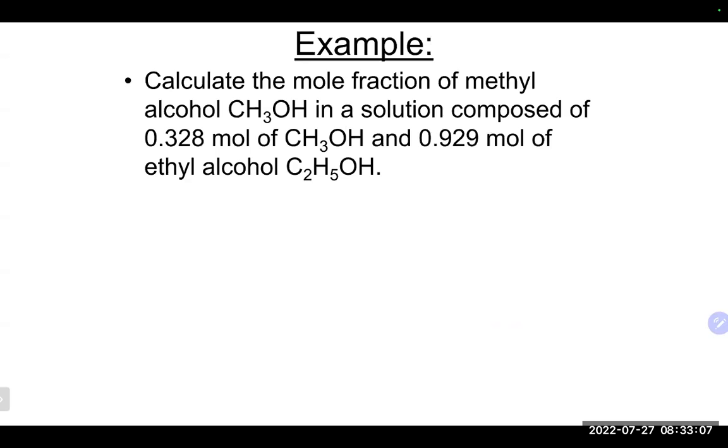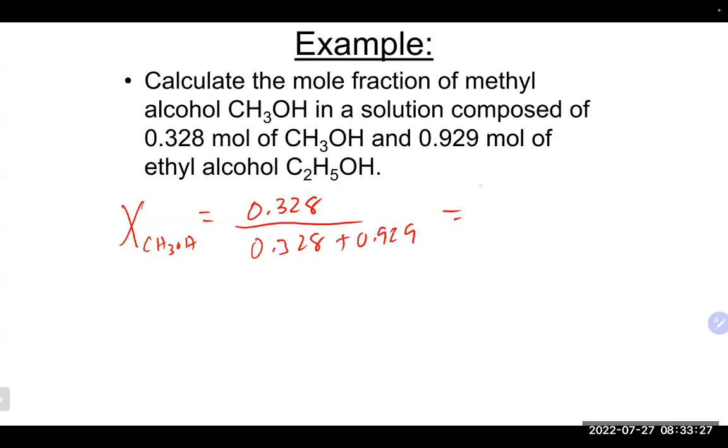And obviously here, if we wanted to know what is the mole fraction of methyl alcohol, we would take the 0.328 divided by the total moles, in this case 0.328 plus 0.292. And that, like we did a couple chapters ago, gives us a mole fraction of 0.261. A reminder that you can treat this like a percentage as well, in a sense. We assume 100%, but since we're not multiplying by 100, 100% would be 1. So we could subtract this number from 1, and that would give us our mole fraction of the other component that's there. Kind of like you take 100 minus what's left in percentages, you can take 1 minus this as well. Any questions on that there?